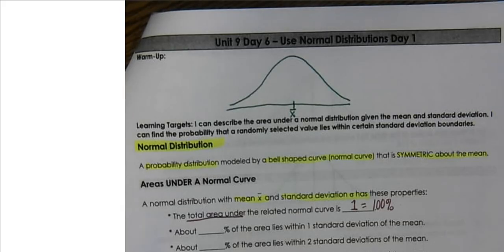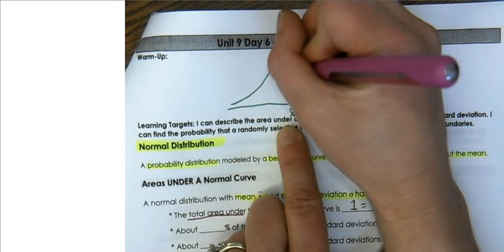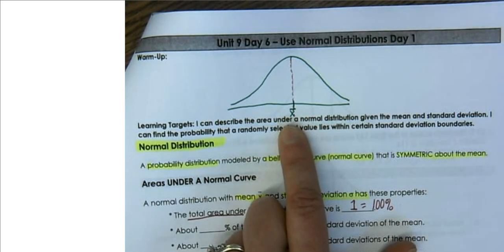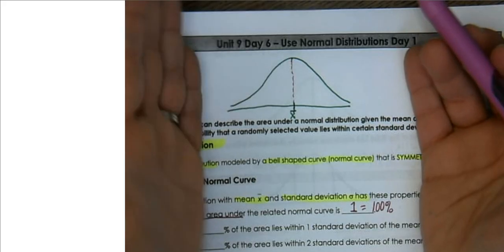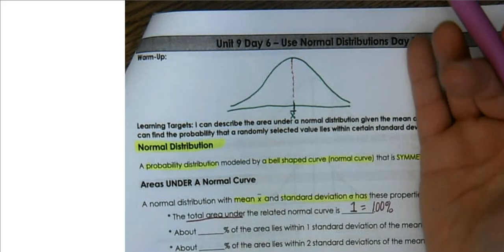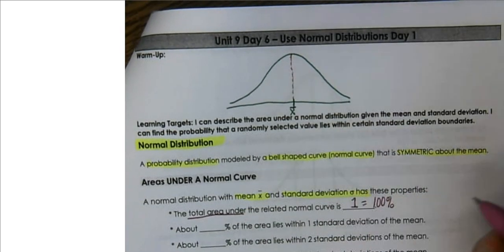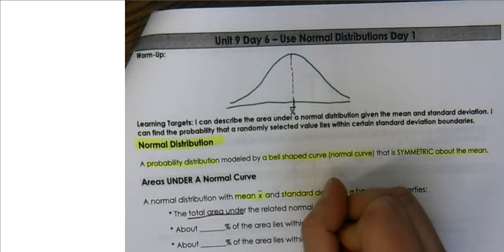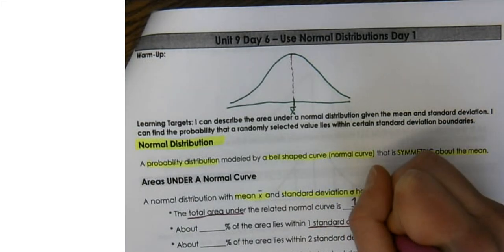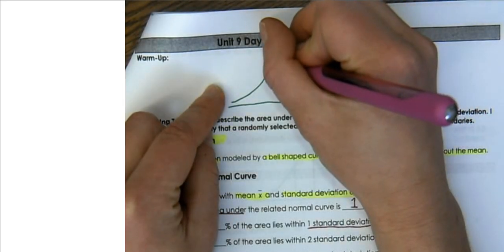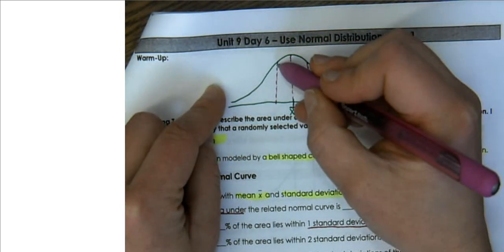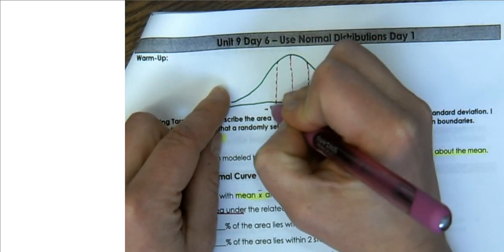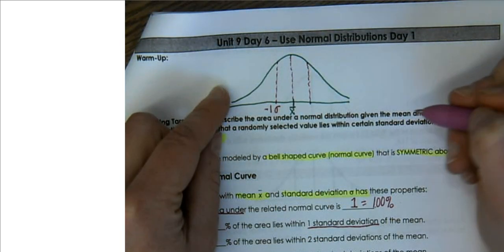And if we were to cut a line going right down the middle where our mean is, we would say that 50% of our data is below our mean and 50% of our data is above the mean. But what we are actually interested in is where our data values are with respect to the standard deviations. If you can imagine one standard deviation, if we were to cut this into different equivalent bars, this distance right here would represent one standard deviation below the mean. And this point right here would represent one standard deviation above the mean.